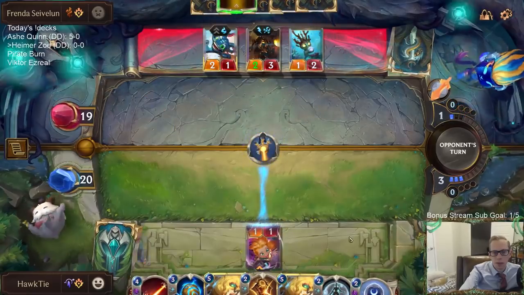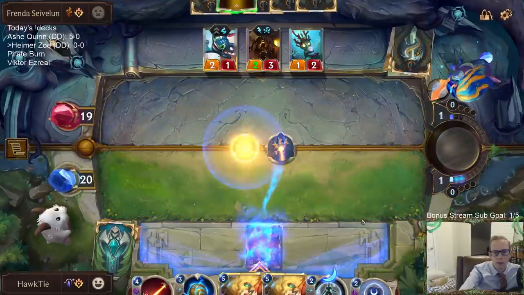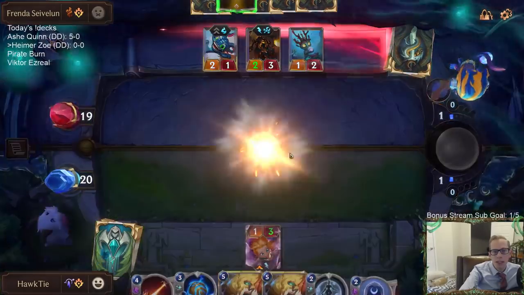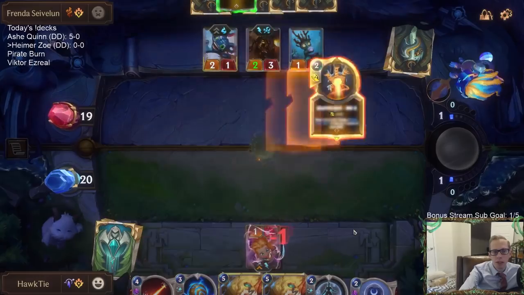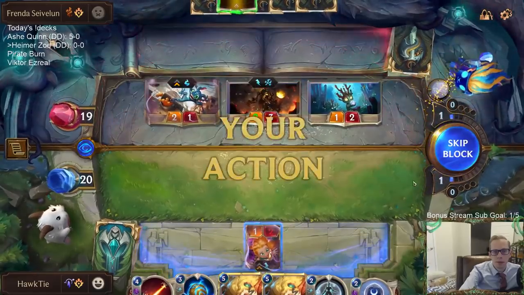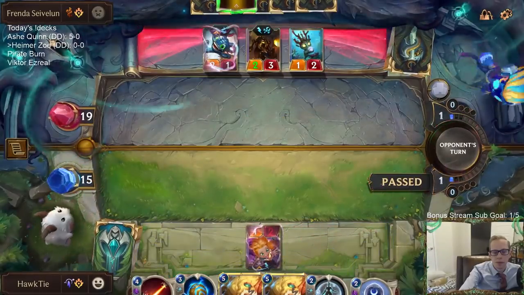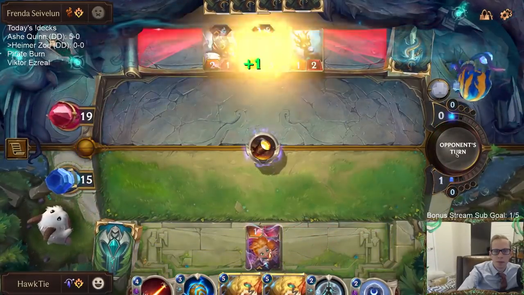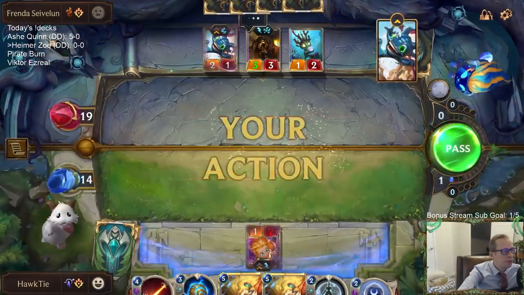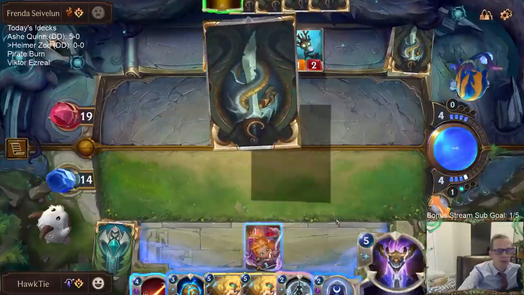If I play Pale Cascade, then if they have another one damage spell, then it kills my Zoe. I wanna play... System upgrade. A ticket to the gun show.